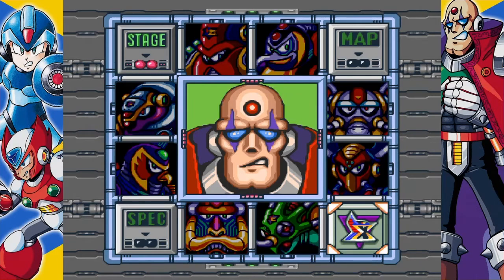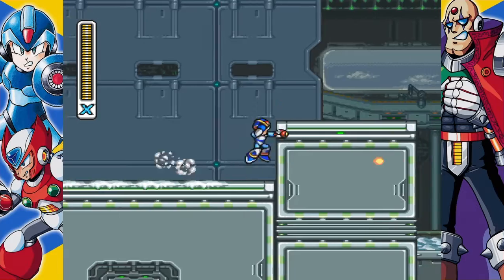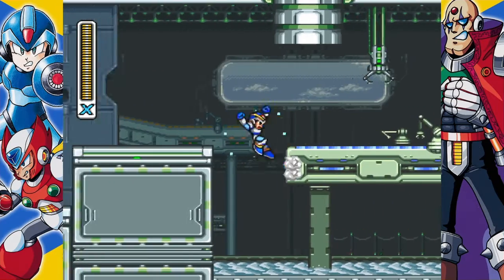I just got the one from Spark Mandrill. The other energy tank was behind Armadillo. And then the last one is... I feel like I'm missing one. Boomer Kuwanger stage doesn't have it. Sting Chameleon stage doesn't have it. Launch Octopus. Flame Mammoth stage, because it has your headpiece and the sub tank. Or energy tank, whatever you want to call it.